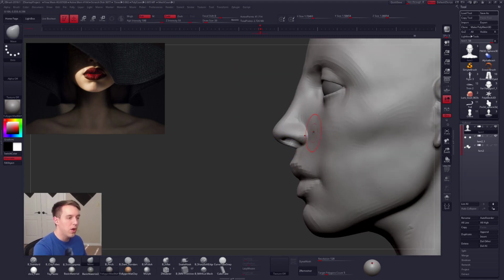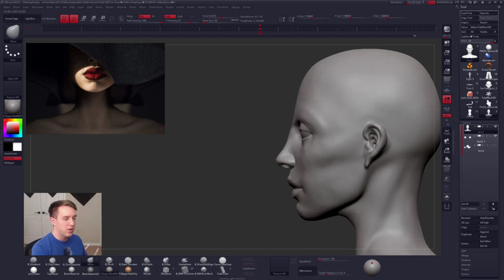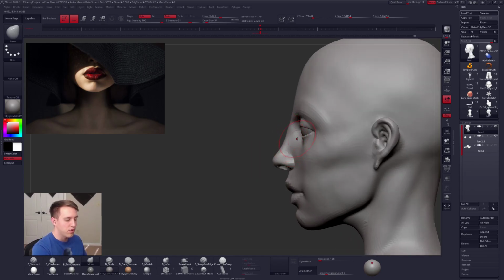As we flow up through the nose here, pay special attention to the bridge of your nose. I'll give just a few notes on this area of the face as well. When you have a straight plane to the nose, very brutish, square, blocky head dudes often will have a little bit more of a flat plane to the nose there. Women often do not. So really focus on that silhouette of the nose.